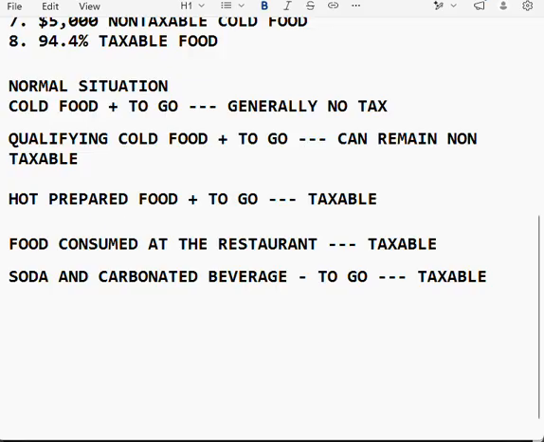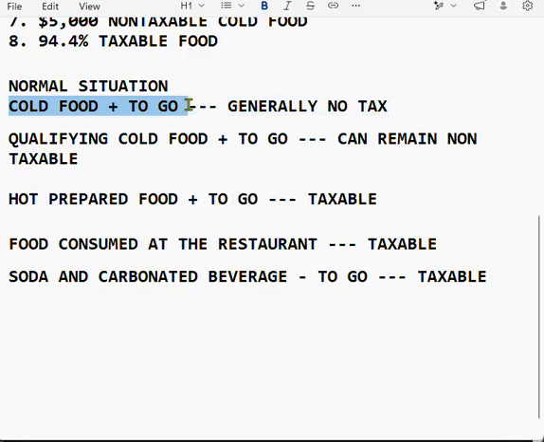So I wouldn't just say it's either yes tax or no tax, especially on cold food, because it depends on whether they are eating the cold food there or taking it to go. For example, if they purchase a cold sandwich and take it to go, generally there's no tax.